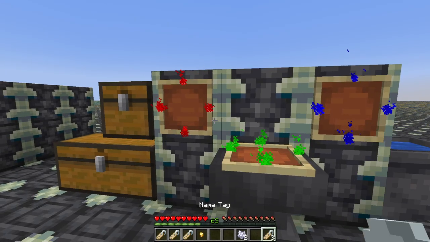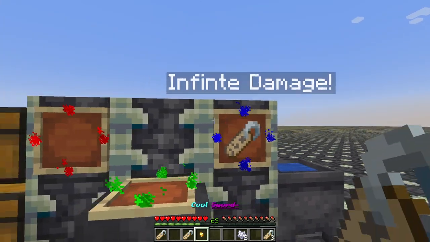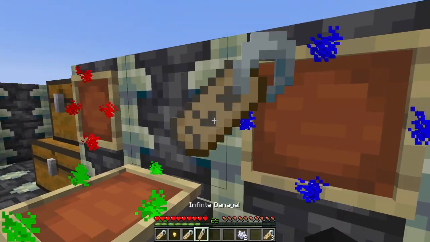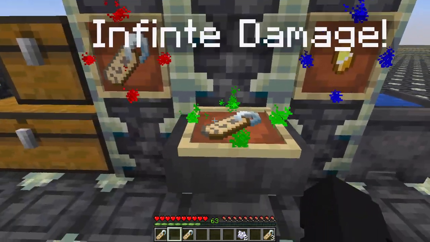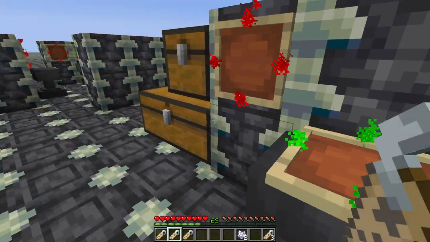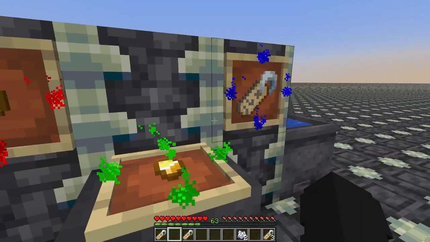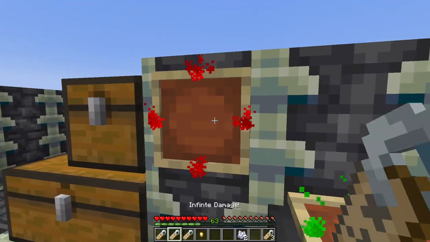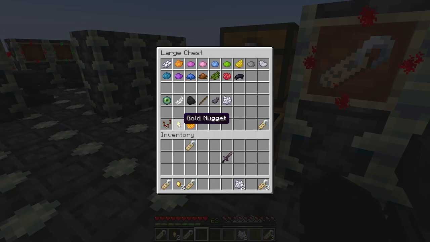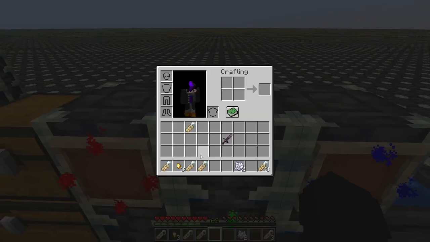Now what we do is you take this guy, the cool sword, bro. No, actually first you take infinite damage and you combine it with the gold nugget. Wrong way. Infinite damage, gold nugget. If you look at it now, it's now on its lore. And it can do that infinitely, every gold nugget you add. And we'll just add another thing to the bottom.